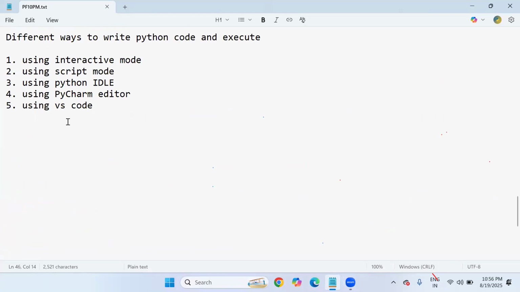I'm showing all these options in detail, step by step. And later you can decide which editor you want to continue with, PyCharm or VS Code as usual. So that's all from my side today. Still, if you have any question, you can feel free to ask.